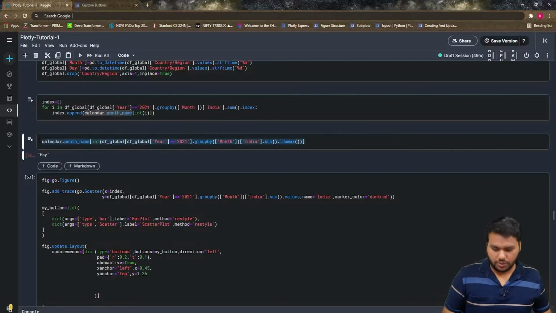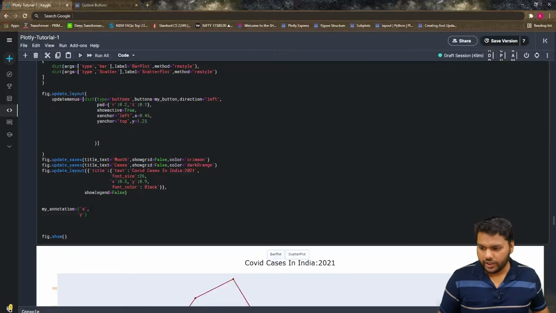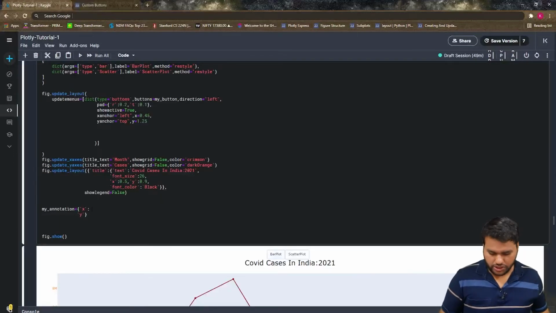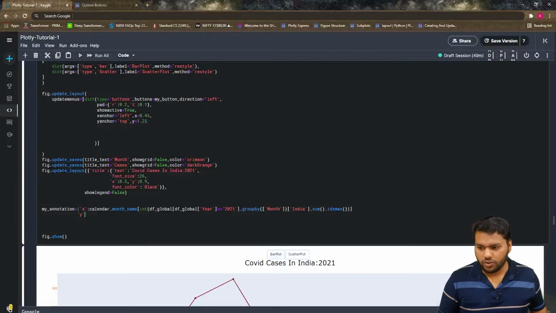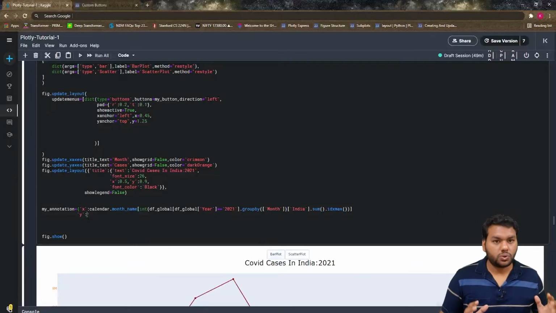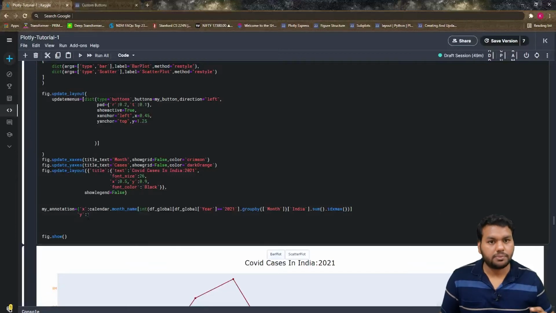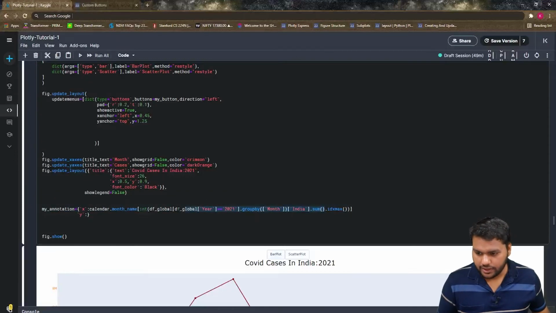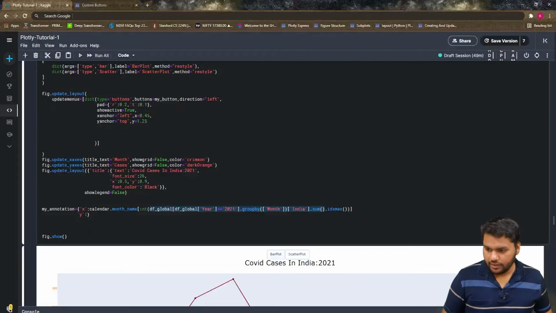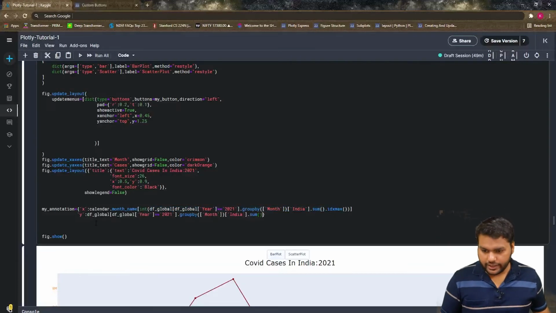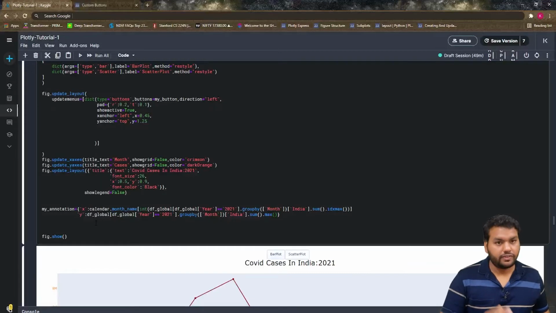So copy the code now from here and give it on the X position. So the X position code is this. Now for the Y position, I want to show the number, I want to show the sum. So for this there is nothing I have to do, I just get this code from here itself and get its maximum. So this will give us the maximum. So this is the X and Y position we have.